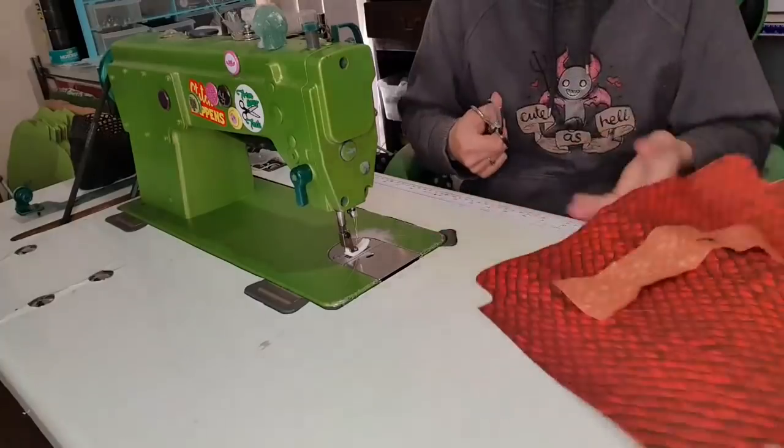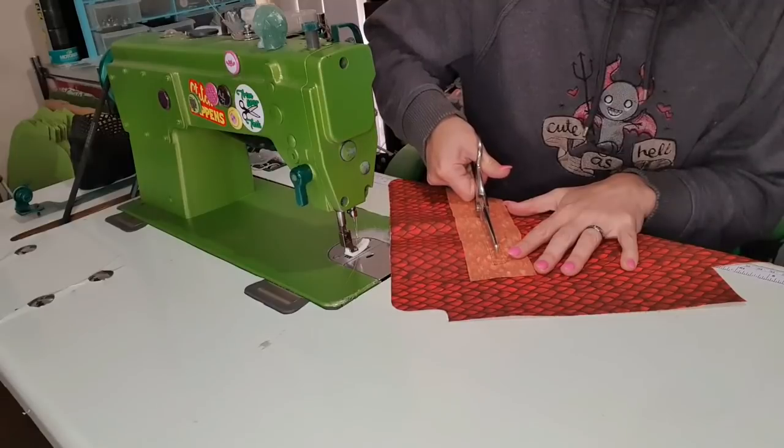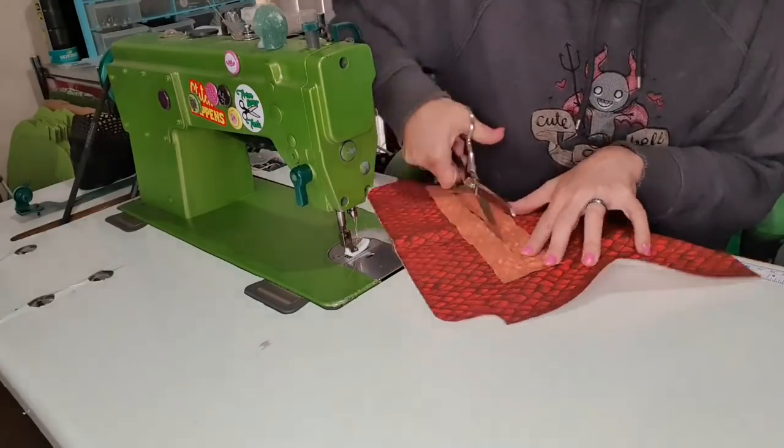And the end of these scissors are going blunt, so I'm going to have to get hubby to sharpen them again soon. Because when I do that, the very end's not snipping.